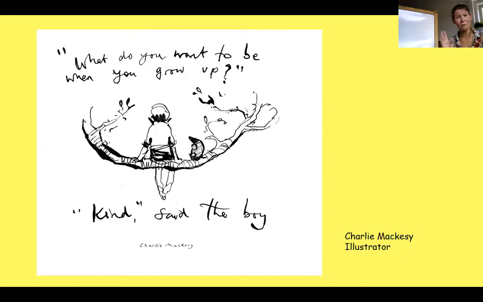And I think that's a really, really nice thing to be when you grow up. You can be anything you want to be, but wouldn't it be lovely if we were all as kind as we could be? So anyway, I've digressed away from the art, haven't we? So let's have a look at the lines that Charlie Mackesy has used in his illustration of this book.